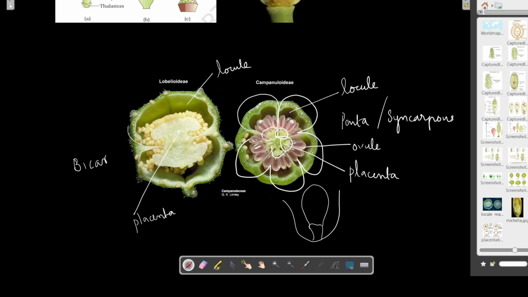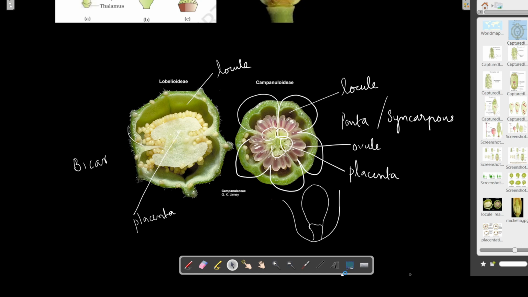This is the ovary, and inside the ovary there are many megasporangia. Let us study a single megasporangium. You can also observe that the number of ovules varies from one plant to another. For example, in wheat, paddy and mango, given in your textbook, only one ovule is found, or only one seed. Whereas in papaya and watermelon, you find numerous seeds, so numerous ovules.